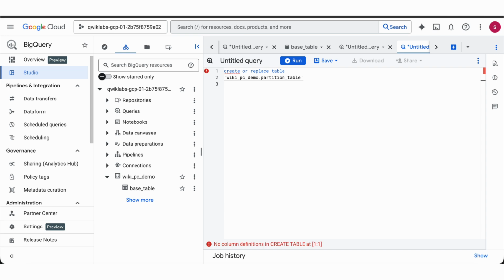Okay, yeah. Partition by, how am I going to partition? With date.